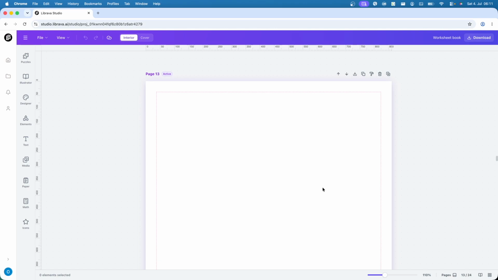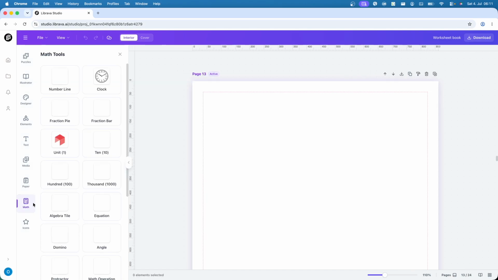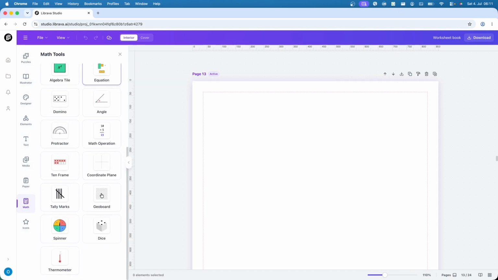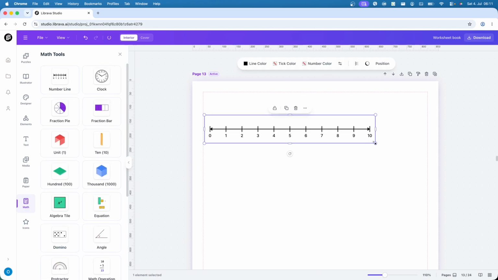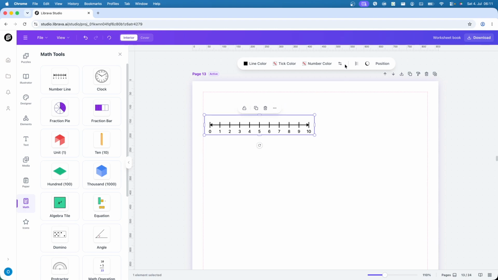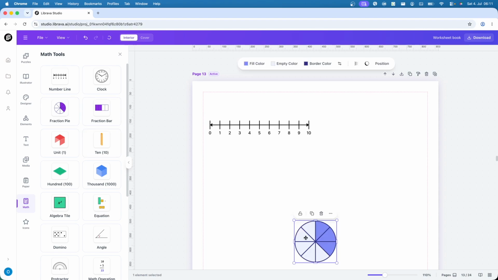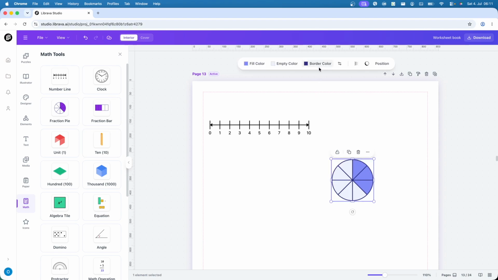All right, so the first thing I'm going to show you is how you can create worksheets from scratch. And to do that, when it comes to math worksheets, you can just click on the math here. And we have a lot of elements that we can use to actually generate educational worksheets. All of these are configurable, so you can do a lot of things and create real custom worksheets that you can sell. We have also these fractions here, so everything is actually editable.